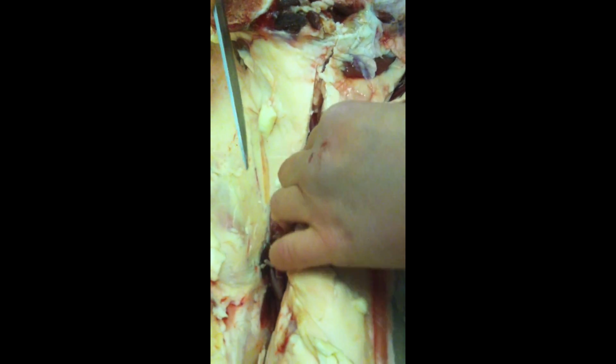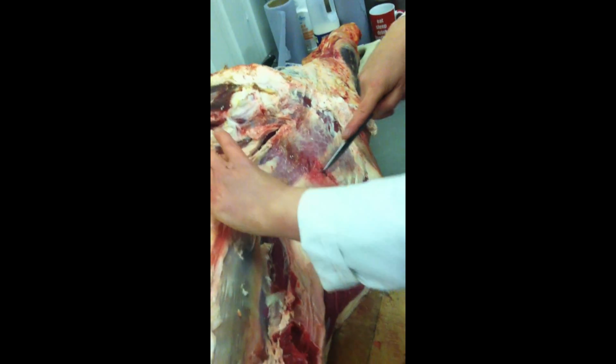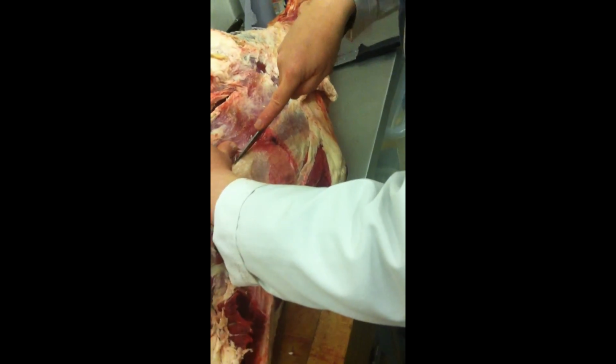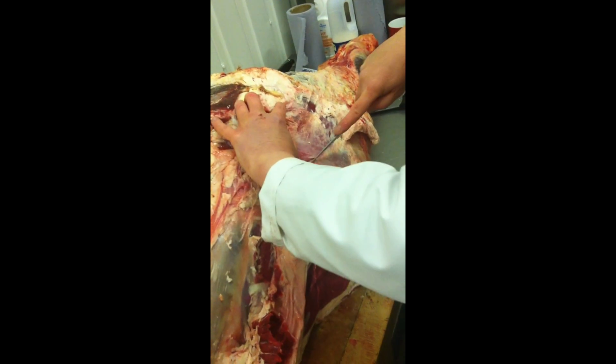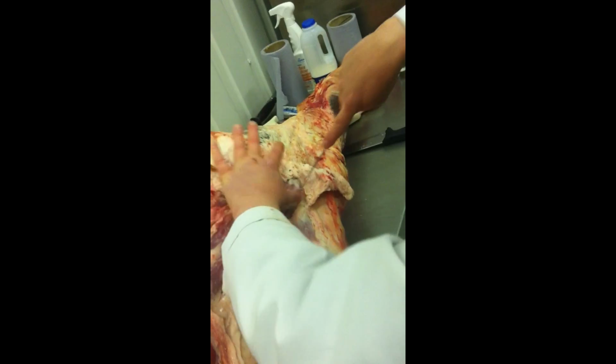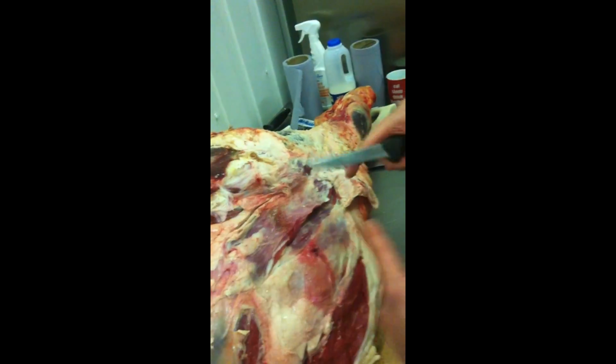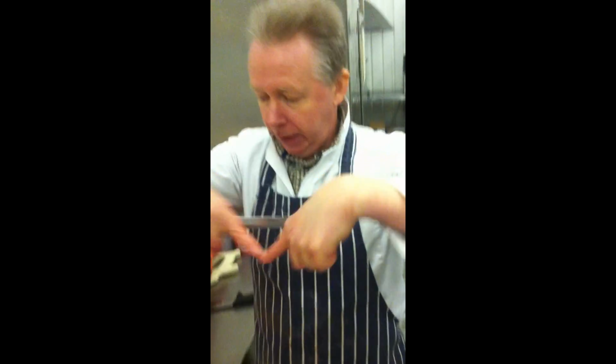And then we cut round. This is the rest of the hip bone, or the rump bone here. The fillet sits across the top of that. It goes up to around about here, but it goes underneath this muscle, which is just a small strip, and you can see there it's just on a nice seam, just very gently cut there. And there's a muscle going in like a V, right? Yeah, it goes in sort of like that shape. You can see it when I take it out.